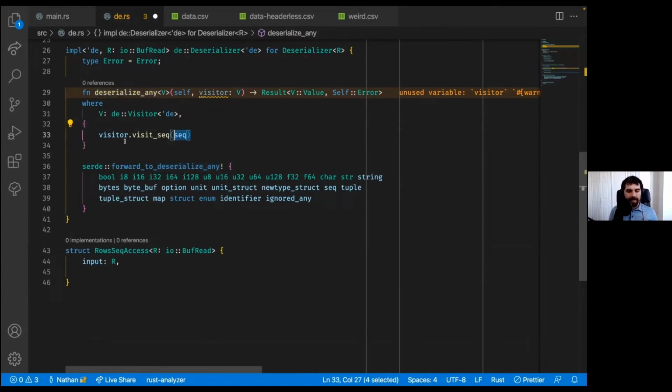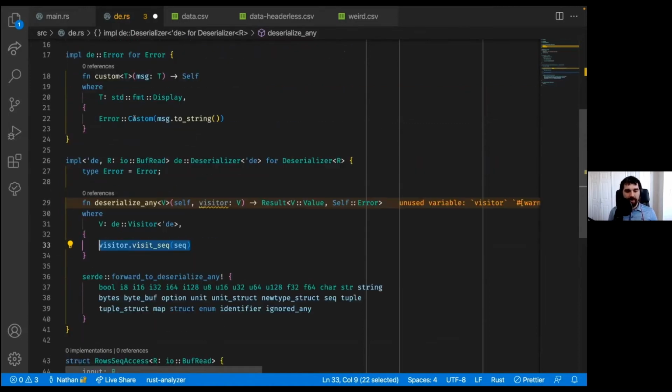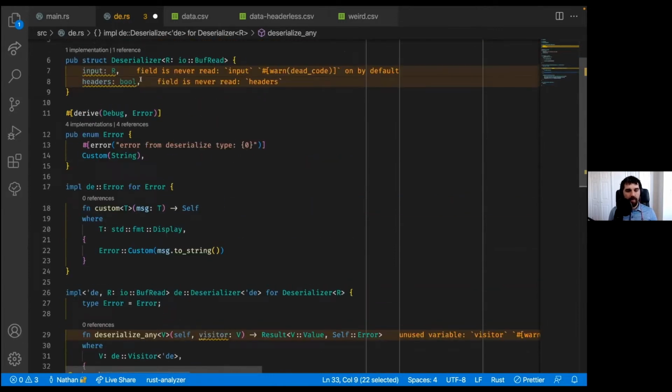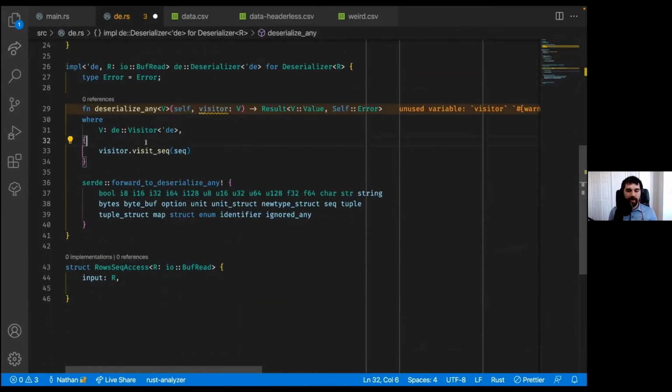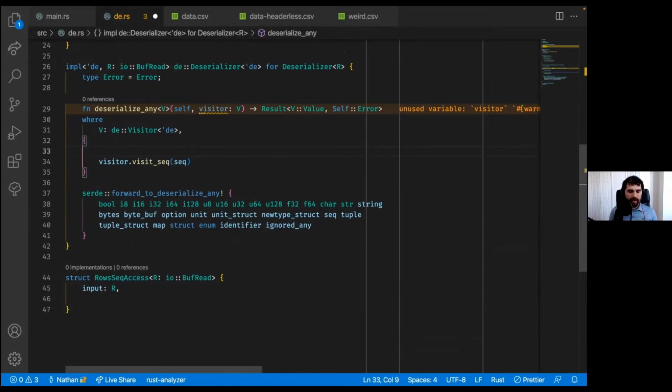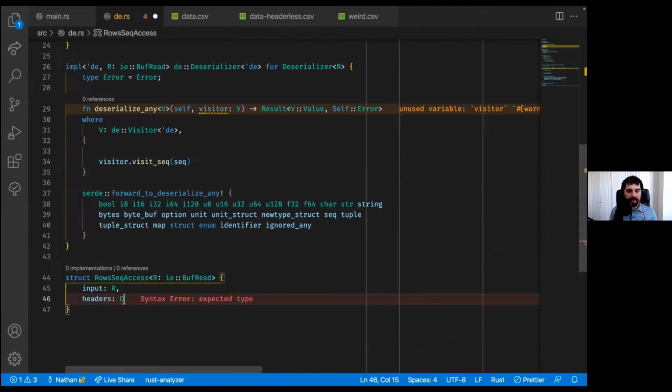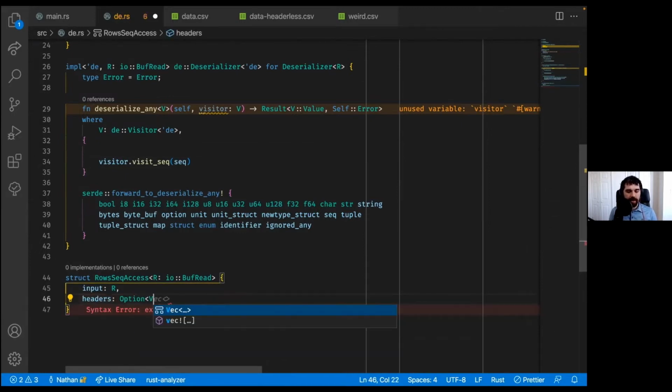While we are setting up this visitor, we are also going to take the opportunity, if headers is true, to start reading from our reader to produce a list of headers that our downstream types are going to be able to use to produce our structs. So we want headers, and this is going to be an option of Vec of String.